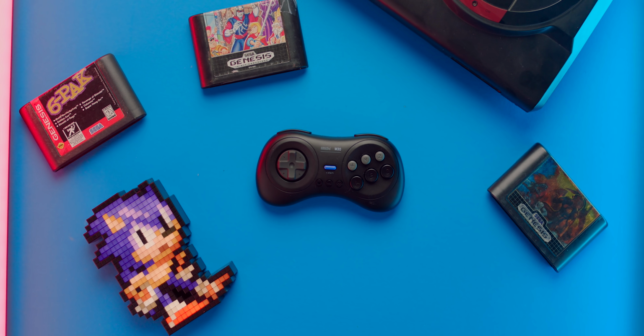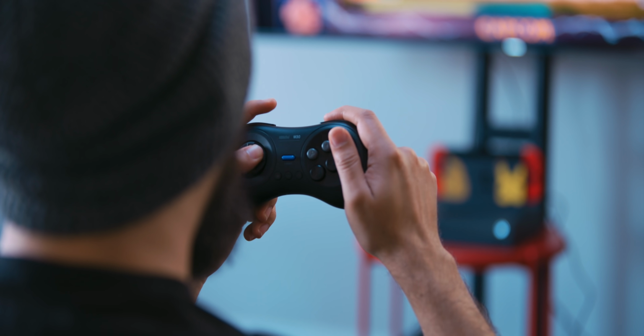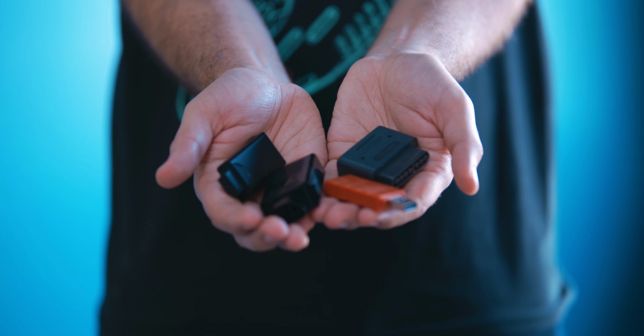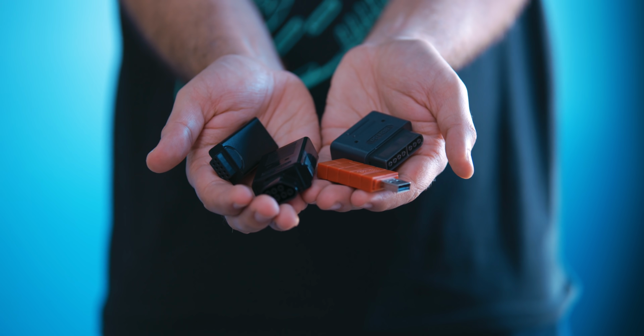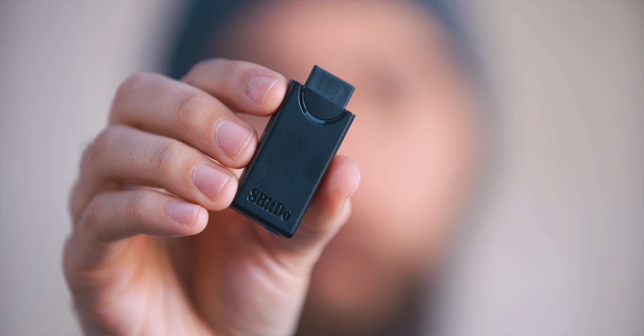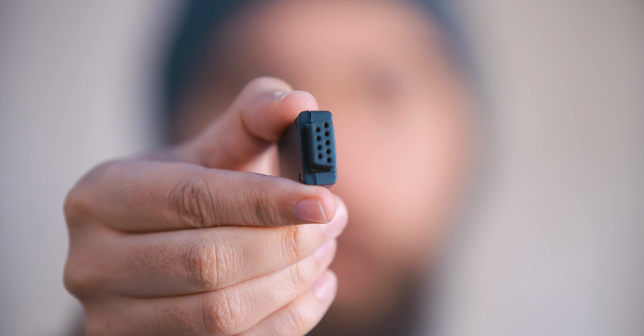So just like with their other controllers, this is designed to be a Bluetooth controller that works on a number of different devices, Mac, PC, Android, and most interestingly, what we'll focus on, the Switch. It's also worth noting that 8-Bit Dough has released a number of different retro receivers that allow you to use their Bluetooth controllers on old school systems, and to coincide with the release of the M30, they've also made a retro receiver for the classic Sega Genesis. So if you want to hook up your old school system and play it wirelessly in comfort, this is going to give you that option.